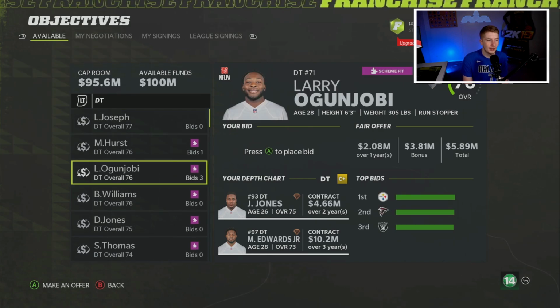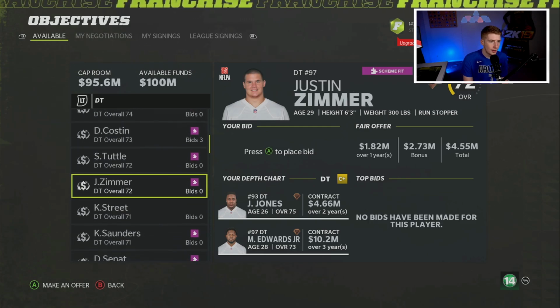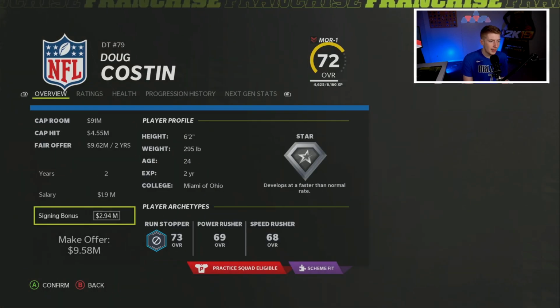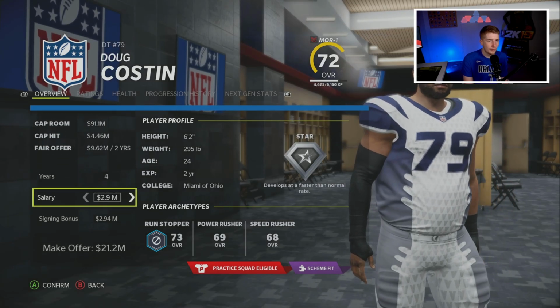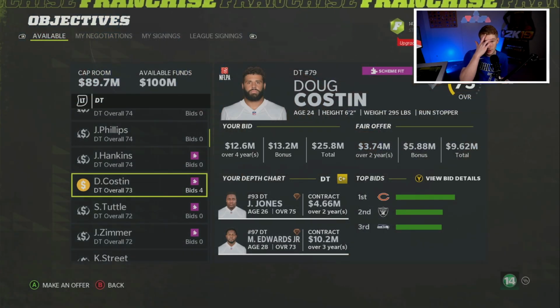Landon Joby was somebody the Bears were supposed to sign. Brandon Williams, Daquan Jones. I actually do like the idea of Doug Costin. At 24 years old, definitely sign me up for that. So I'm going to give him a 4-year deal. He's a scheme fit on top of that. So hopefully we can get Doug Costin. So that'll be a nice piece.